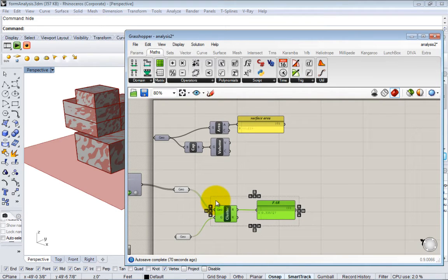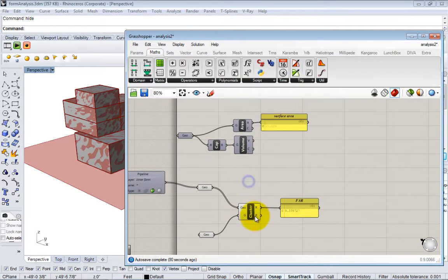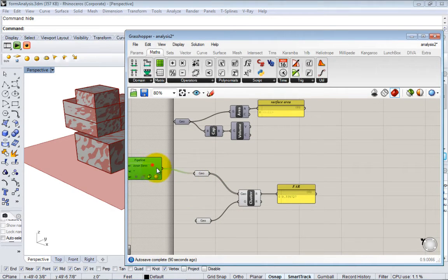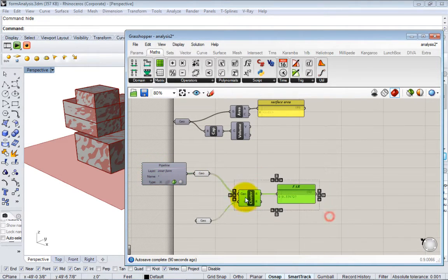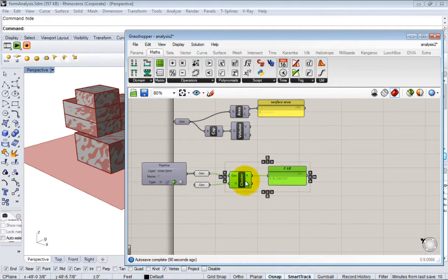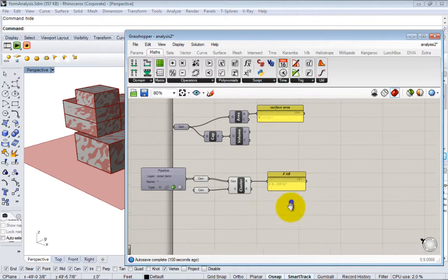So I think that is all I wanted to say about analysis. Now I'm gonna do a quick example of generative geometry, which is sort of what Grasshopper is known for. I'm gonna do this just to show you an example of surface treatment. This is gonna relate more to the second part of your assignment, where you're really asked to think about how a surface treatment of your form can affect its performance.